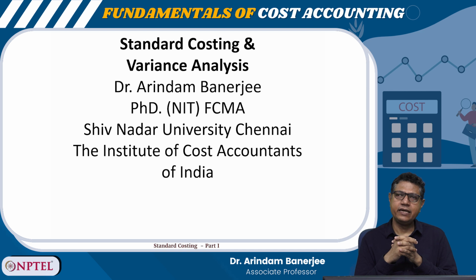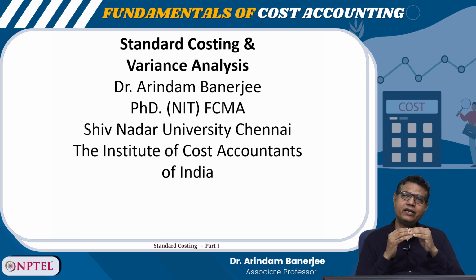So I can say my material cost variance is 2 rupees favorable, right? Now, as I said, if this variance is small, we will look into why it is happening, but it may not be a very big matter of worry. But it can be worrisome if this variance is large, if the variance is huge. Now, sometimes there is a misconception that favorable variance is good and adverse variance is not good.